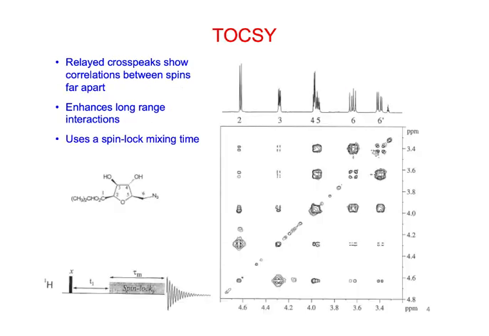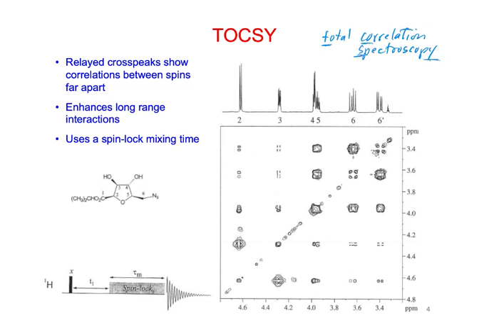All right, so really an interesting way to get long-range information, though, is this TOCSY. So this stands for total correlation spectroscopy. When this first came out, it was more usually referred to by the names of the people. It was called Hartmann-Hahn spectroscopy or something. But yeah, they always have to come up with something that's cool.